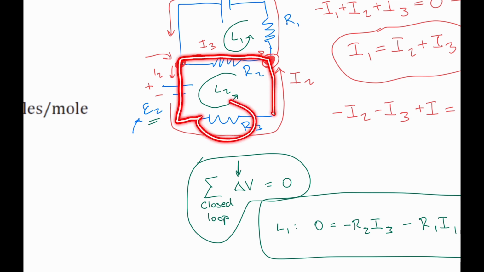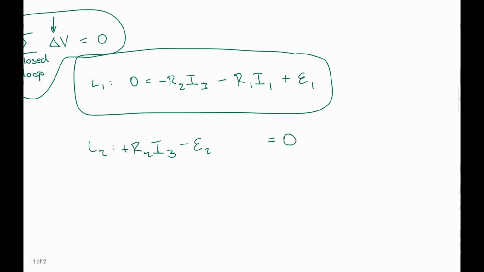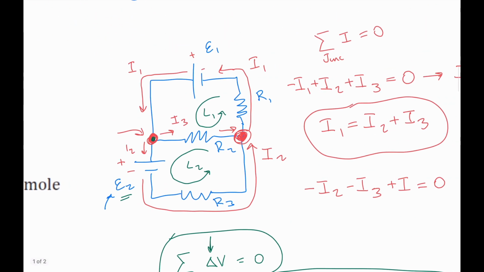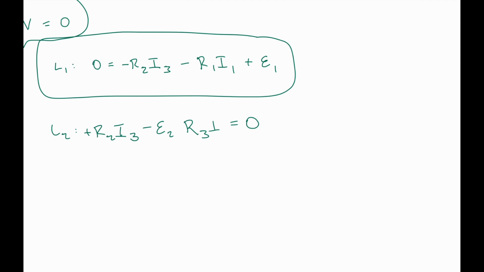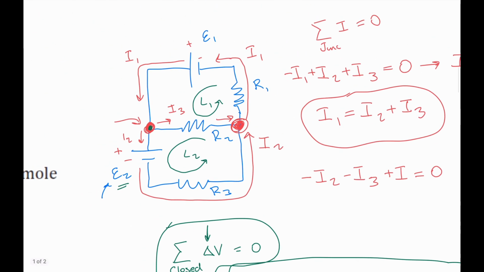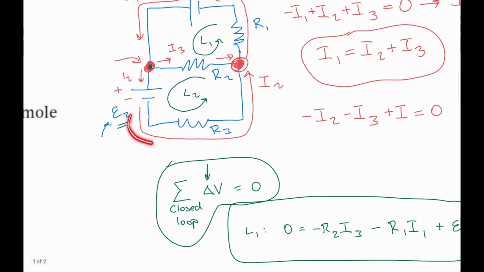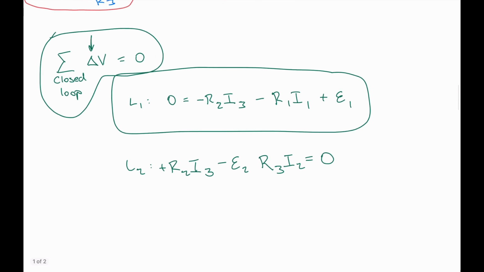We have completed this circuit element, and we're going to continue with our loop, and now we get to the third and final loop element, which is R3. So I'm going to do R3 right here, and I will multiply it by I2, which is the current going through this. Let's take a look at which direction the current is going. The current is going this direction, in the same direction as my loop. If they're going in the same direction, it is going to be a voltage decrease, so a minus sign. So I'm going to put a minus sign right here, and that completes all of our equations.